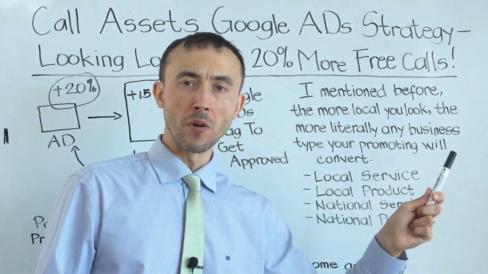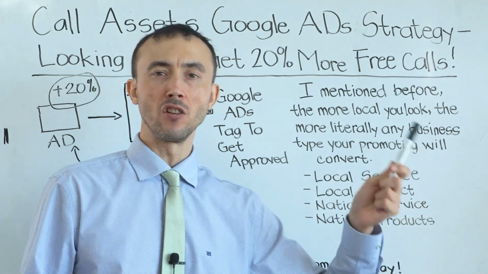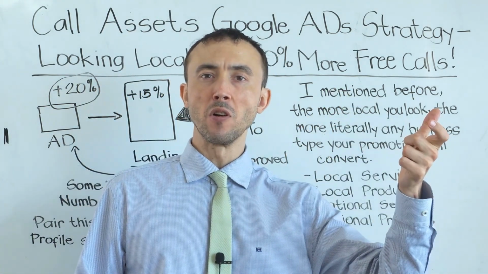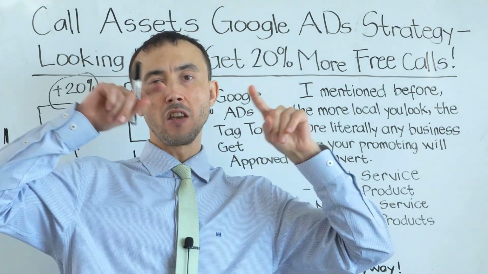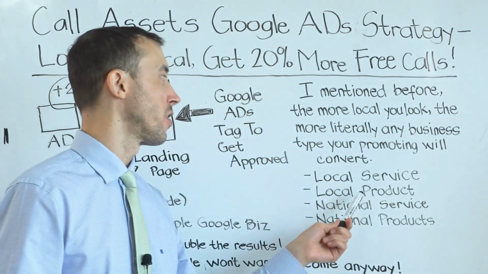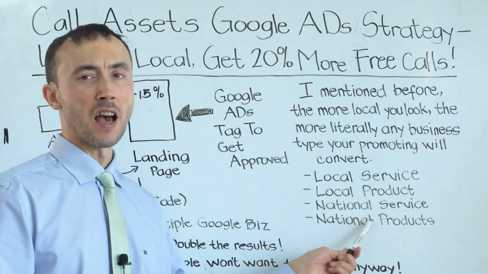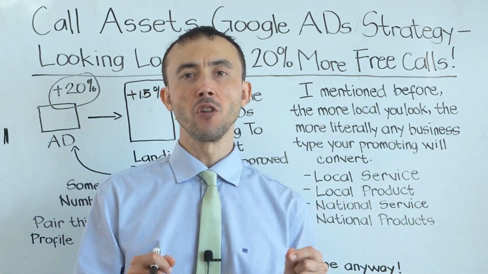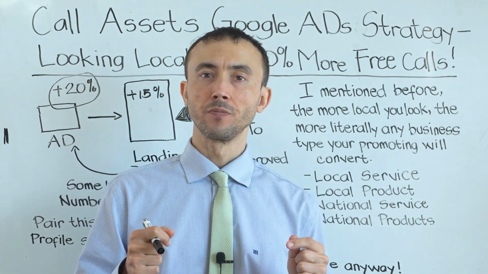When I say local number, I don't mean just using a local number in your call asset, call extension, if you still want to call it that. That's what they were used to being called, where you have a phone number on the bottom part of the ad. No, we're talking about basically if you target more than one area code in your business, whether you're a local service, local product, national service, national product, the fact that your ad says a local number underneath the ad, what we found is you'll get a lot more calls.